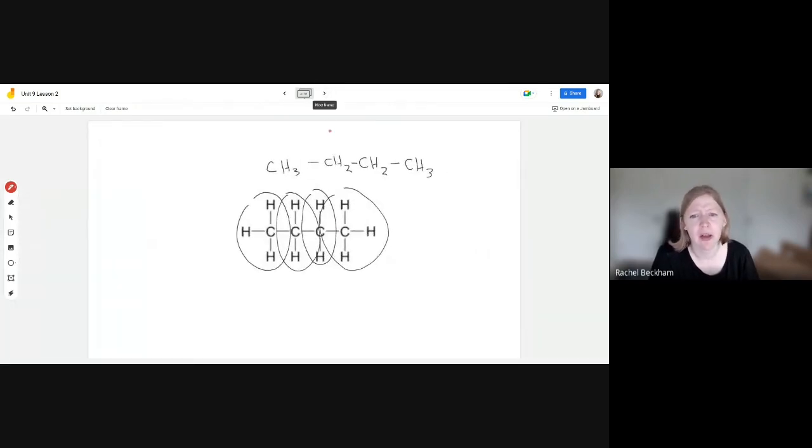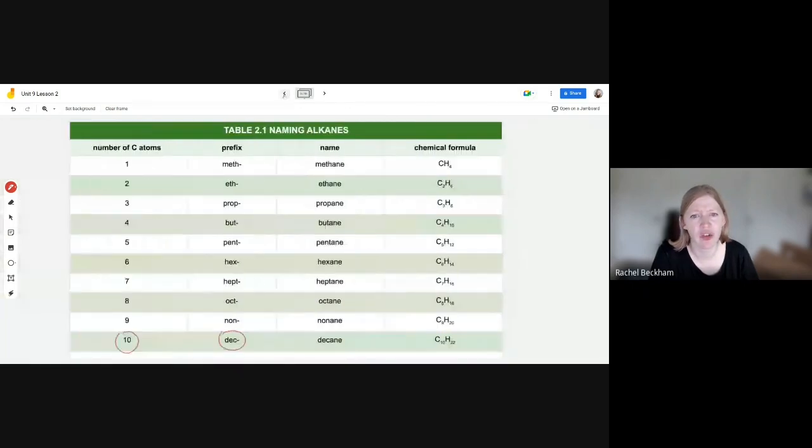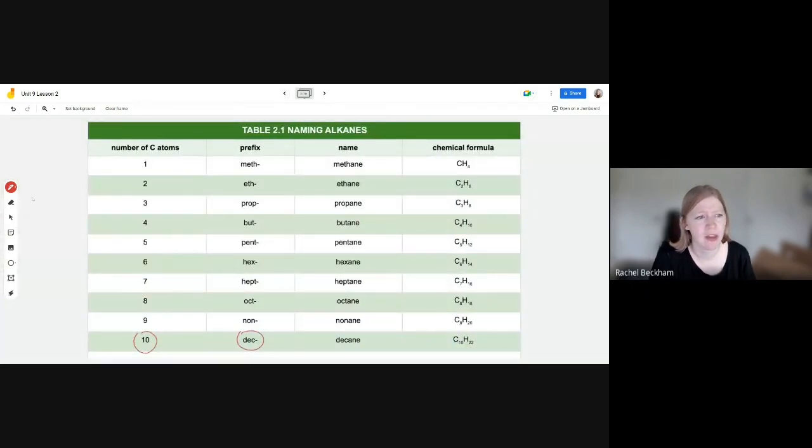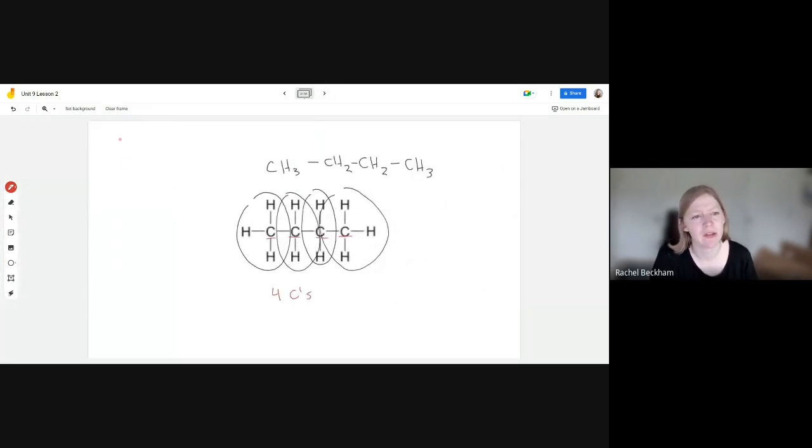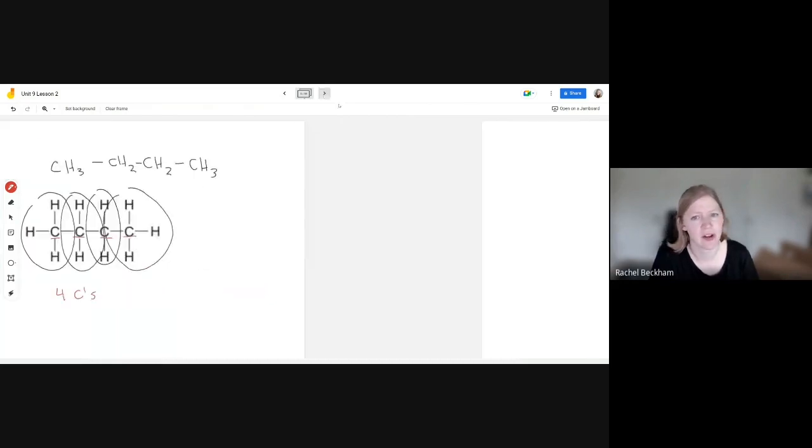Okay, so this carbon name, let's look at this one. There are 1, 2, 3, 4 carbons here. And so going back to this chart, what do you think the name is going to be? Well, before it was 10, now there are 4. The prefix for 4 is B-U-T. Bute actually is how you pronounce it. And so the name is going to be butane because there are 4 carbons. You just end in ane every time for now.